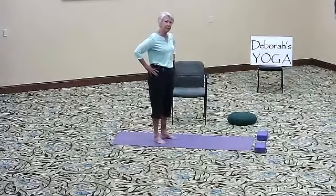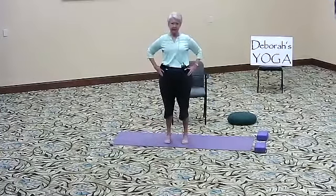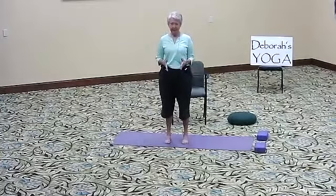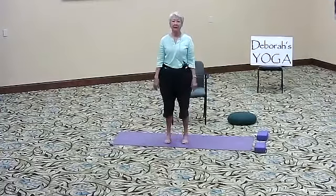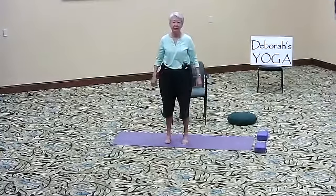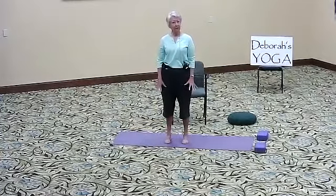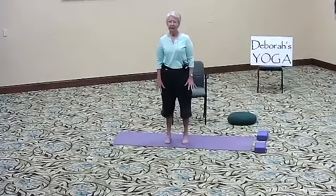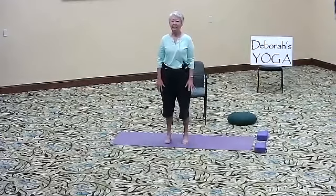I think today we should start with Tadasana as usual. So we're going to put our feet together so they look like the number 11 and they're hip width apart. And of course, any doubts about what hip width is can be banished simply by putting your fists together and putting them in between your big toes. So now feel the floor. Feel whether or not each quadrant of your foot is bearing more or less weight than the rest of the foot, and even that out.